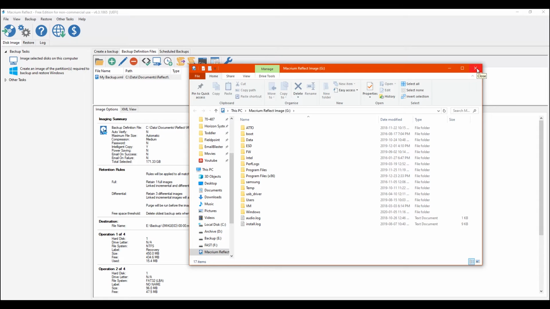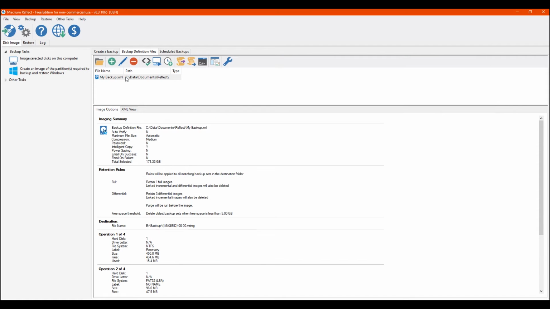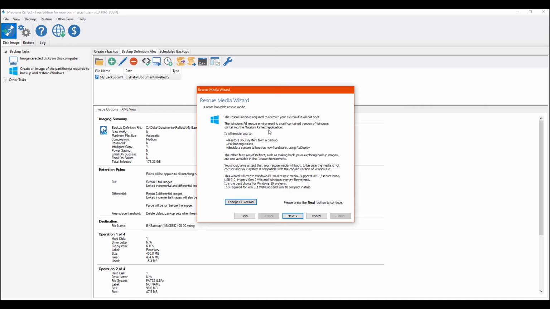But you'll say, what about viruses or hard drive failures? That kind of catastrophic stuff, you can't just browse files and copy everything into a drive. It gets a little more complicated than that. What the backup software allows you to do is create, like it says here, a bootable rescue media.